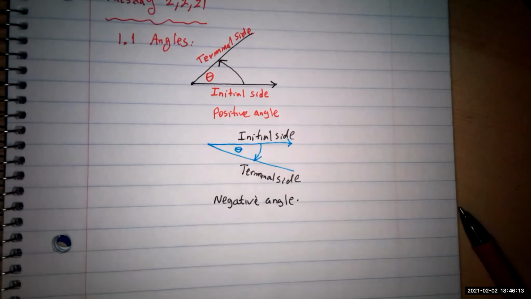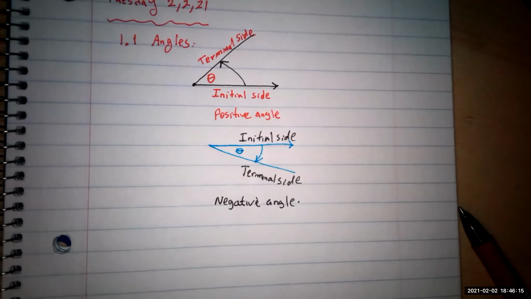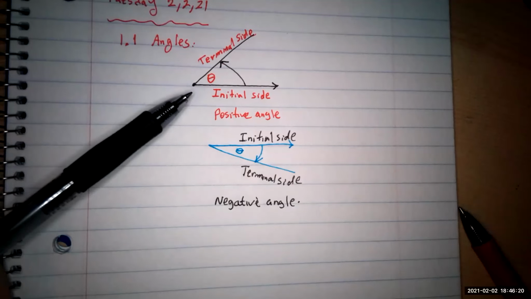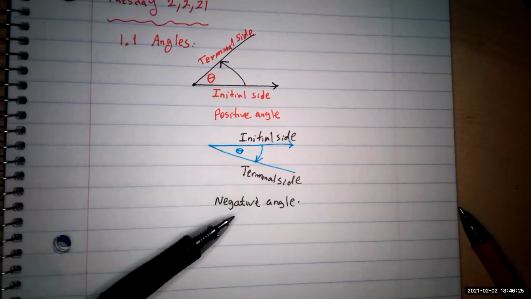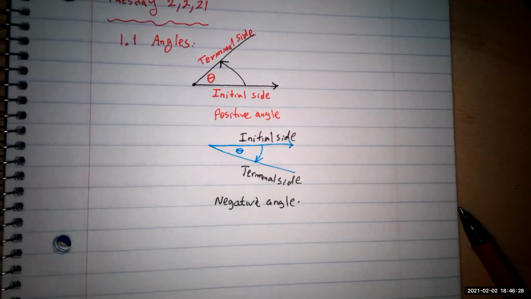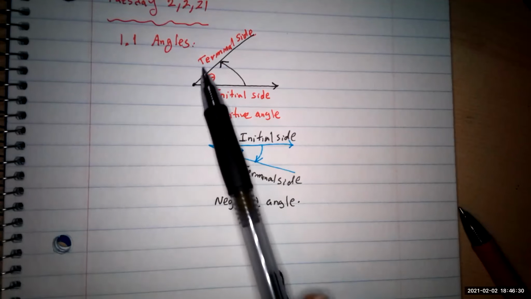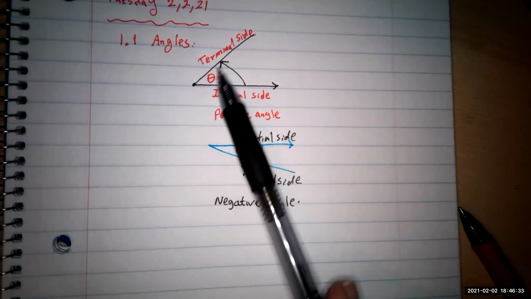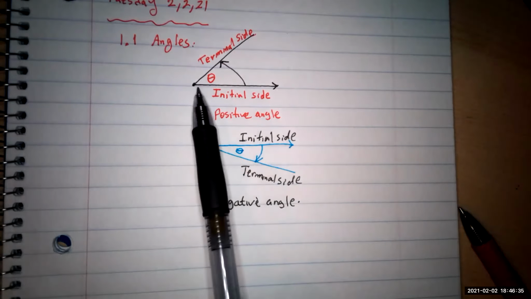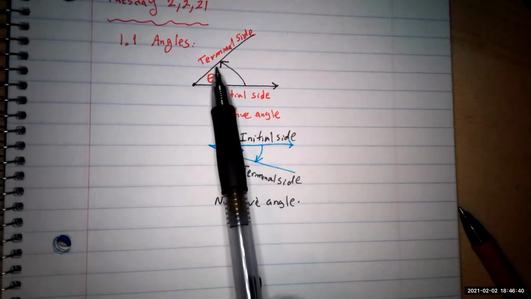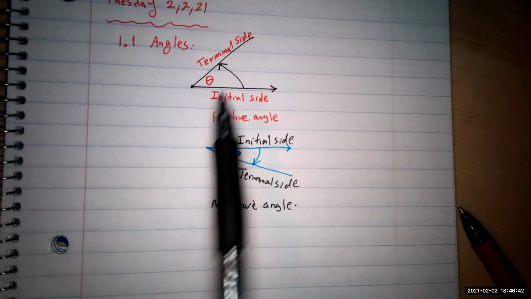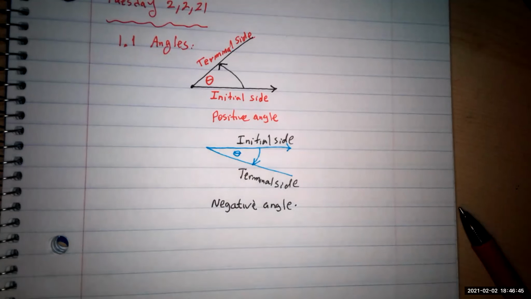So that will give us the opportunity to introduce positive angles or negative angles. If you have, for example, this is going to be negative 30 degrees. This is going to be positive 30 degrees. We usually say 30 degrees, but that would represent the negative part. So there's going to be this space, if you like, a portion of the plane here. You start with the initial side and you go as much as you have. Okay, you stop. So this space is going to be your angle, the positive one or the negative one. Any question?